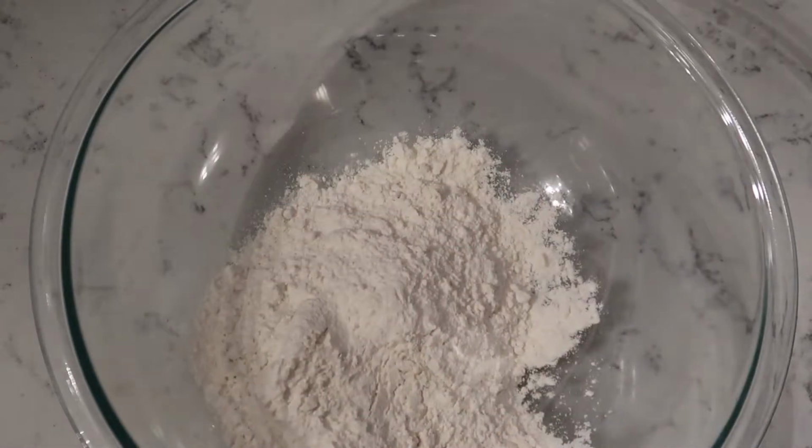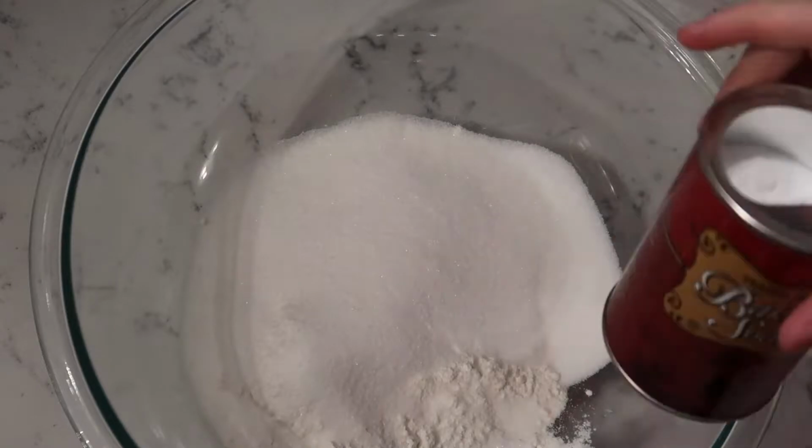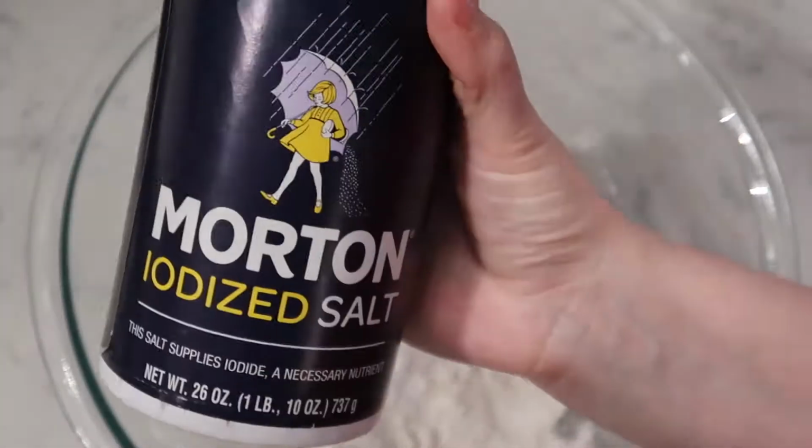So in addition to me sharing 3 of the meals from our meal plan last week, I'm also going to be sharing a pumpkin Nutella bread that I made as well. To do this, you just mix together flour, sugar, baking soda, baking powder, salt, nutmeg, cinnamon, and cloves. Just whisk that together until it's mixed nicely.